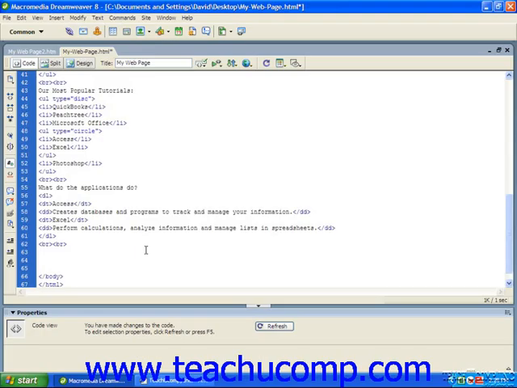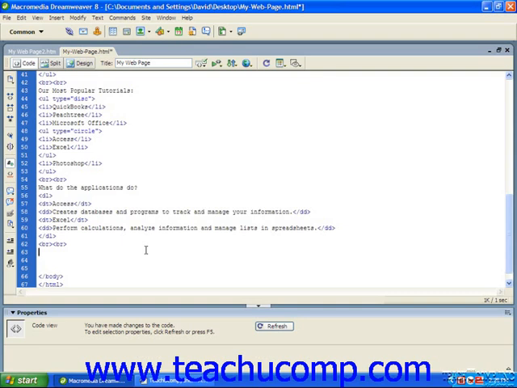Now let's talk about text links. Text links are probably the most commonly used links and probably the ones that you'll be using the most often in your HTML pages. The tag used to define a link is actually an anchor tag. It takes the format of a href equals, where the A defines it as an anchor tag, and the href attribute defines the hyperlink reference, or action, that will occur when the user selects the link. The A href tag is followed by the text that will be displayed to the user for their selection. The display text and the anchor tag are then terminated with the end anchor tag.